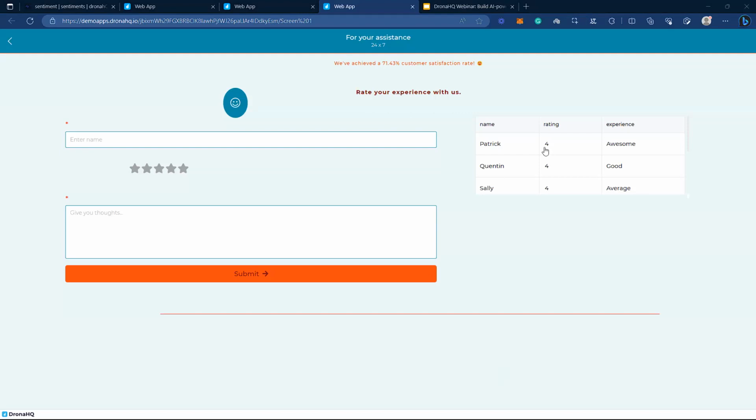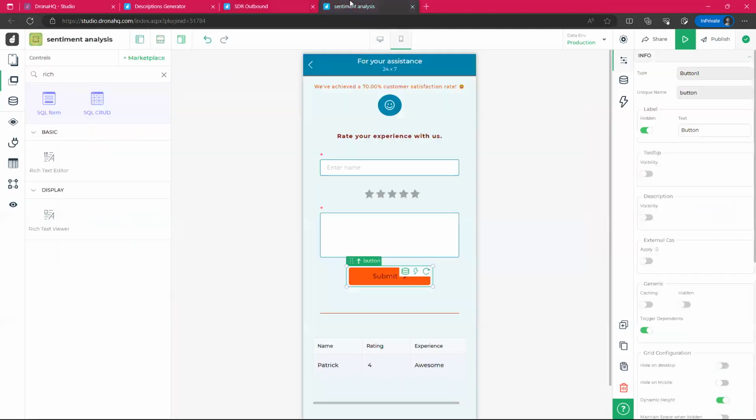So this is here. Now let me go to builder view and show you how it works. First thing, on the top you can see that we have achieved 70% customer satisfaction.